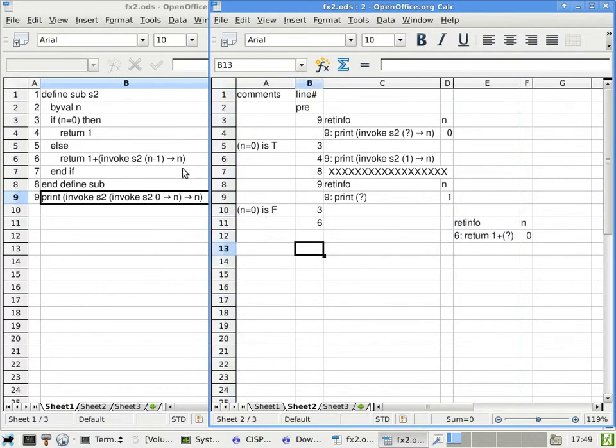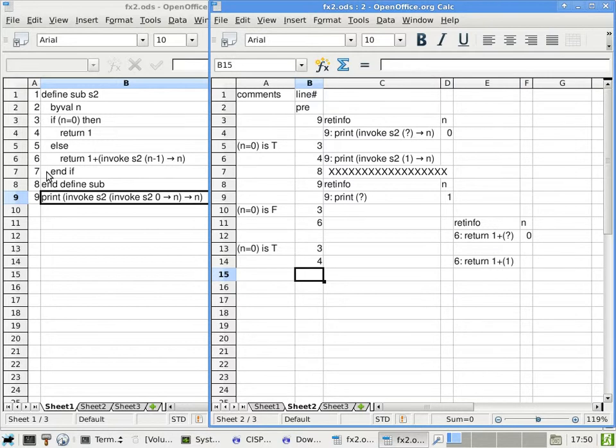Once we set up column E and column F, we can go back to the beginning of the subroutine again, starting on line 3. So once again, we check whether n equals 0, and this time it is true, because n does equal 0 according to column F. Then we move on to line 4, because the condition is true. We are going to return 1. Return 1 is going to copy, paste, change the question mark to a 1. But we do not simplify anything, we do not perform any calculations at this point, we just do the substitution.